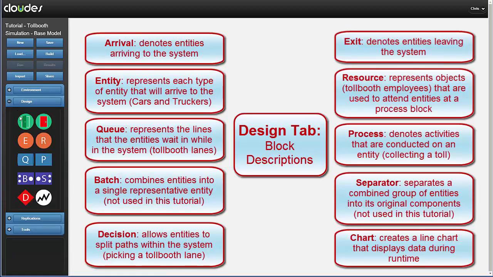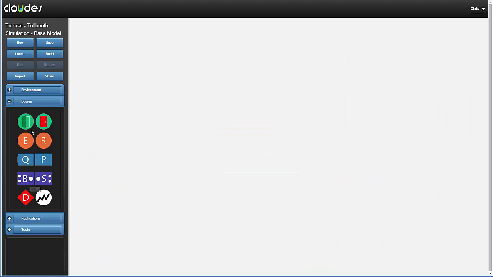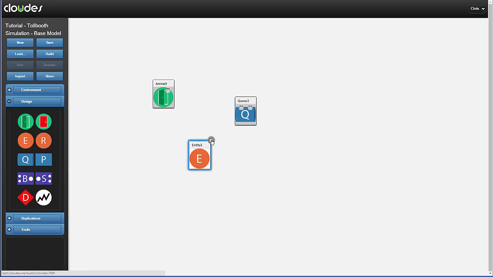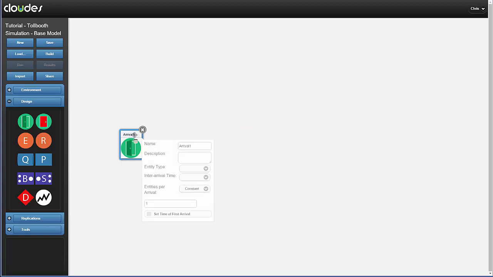We will touch on most of the elements here in building this simulation, but additional details on any of these blocks can be found within the Clouds user manual. Now to build the simulation, all of these elements can just be dragged straight into the simulation area to create the new components. Once they're in that area, you can just click and drag an element to reposition it. Clicking the X in the upper right hand corner will delete the block. Additionally, holding your cursor over the name of the block will show you the properties contained within that block.